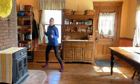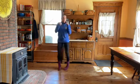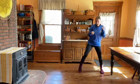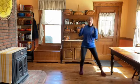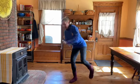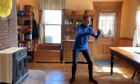And shuffle to one side, jab cross, and then the other side. Knees. Keep your standing knee bent. Other side.